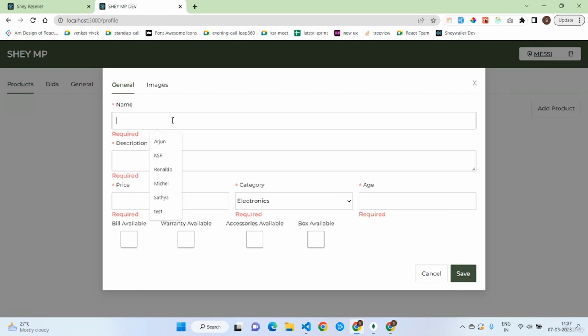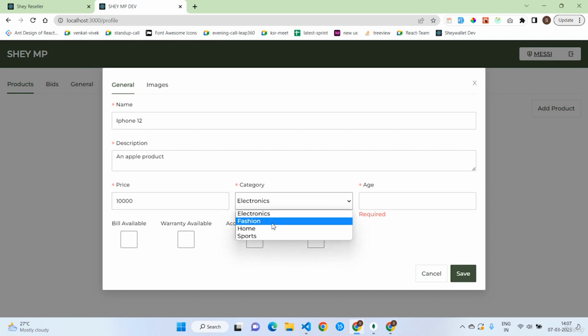Done. Now let's give the product iPhone 12, description, an Apple product, price I am going to give $10,000. Yes, it's electronics only, and age is equal to, what can I say, 3 years.